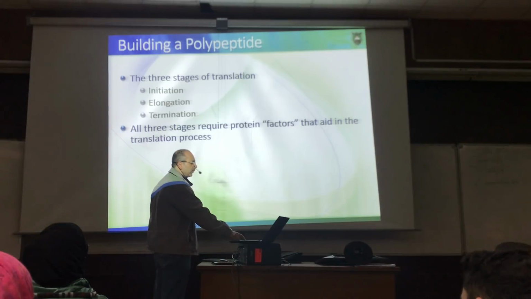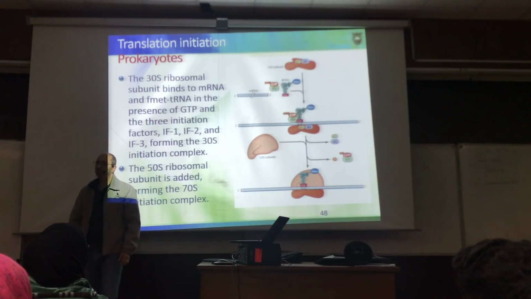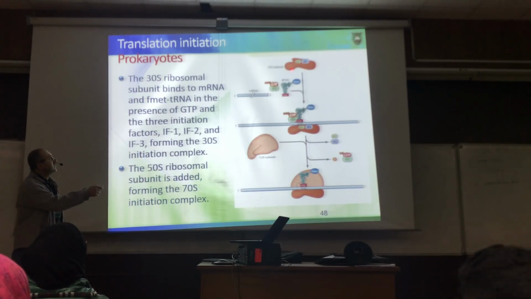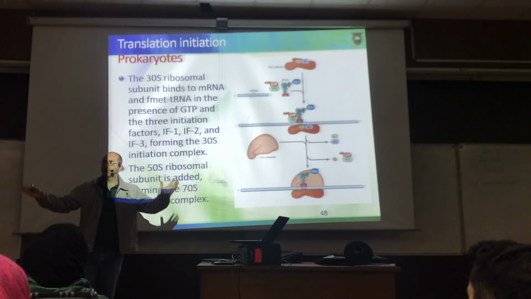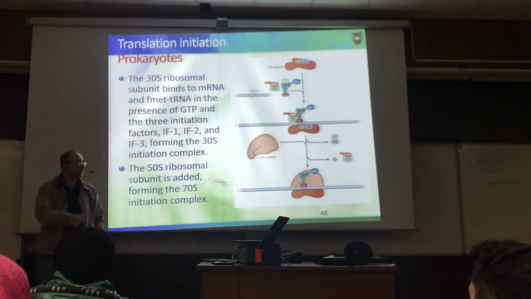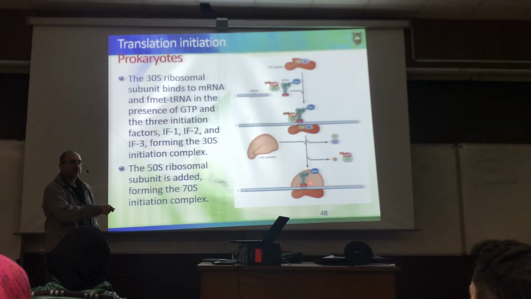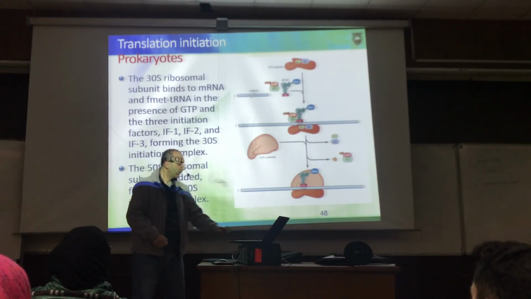Then you build a peptide. Again, we have initiation, elongation, termination. So let's talk about initiation again. What happens first is the small ribosomal subunit binds to the Shine-Dalgarno sequence, then it looks for the AUG that comes afterwards. This is followed by binding of the tRNA, followed by the large ribosomal subunit. It comes and sees everything is ready, excellent, and it forms a complex, and that's the initiation. This is followed by another tRNA that comes and sits in the A site. Now these two are next to each other and you have elongation.